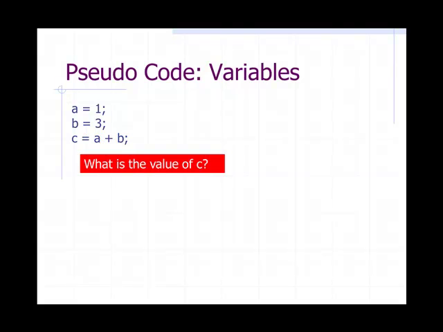So what's the value of C? In this case the value of C would be 4 because what's in A is 1, what's in B is 3, and all that's assigned to the variable C. You use the print statement to actually print out the contents of C to the computer monitor.